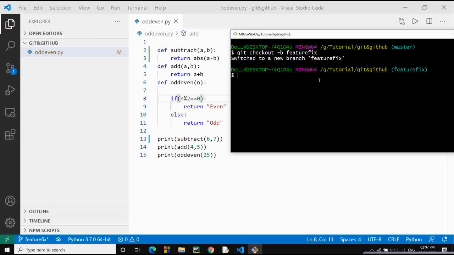Now in the current branch we have made this change, but then you came to know that you have added a new feature to this particular branch, but you named it feature fix, which does not go well, right? And then you thought let's change this name. So how will you do that? First of all, you have to come to that particular branch whose name you wanted to change. Then you have to write this command: git branch -m. Now the new name that you want to use for this particular branch.